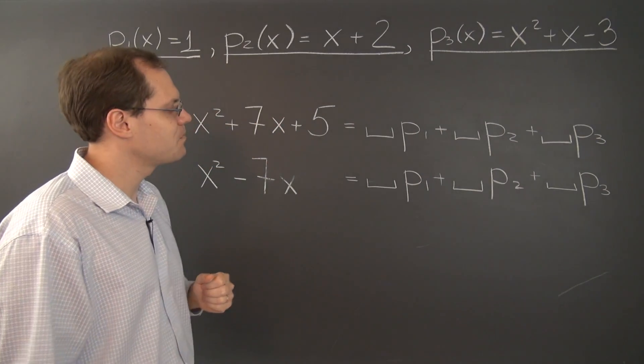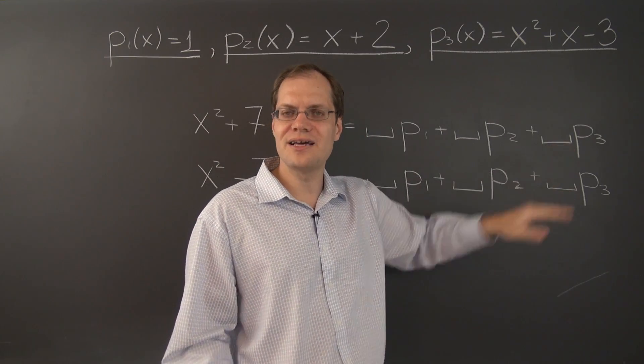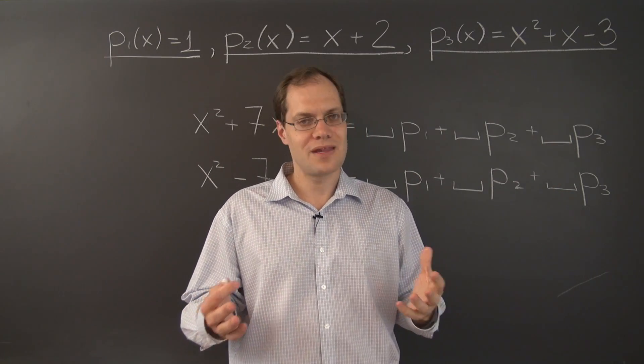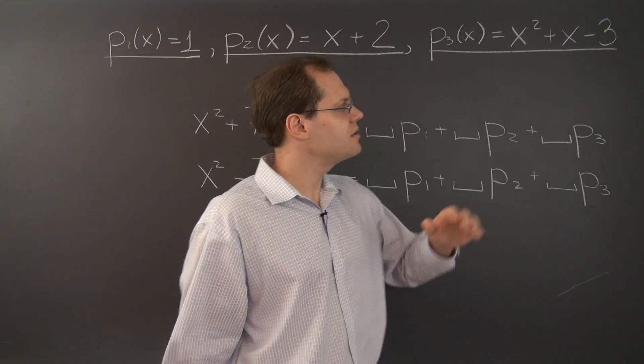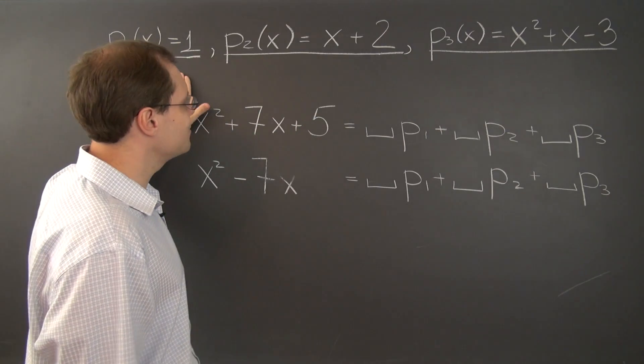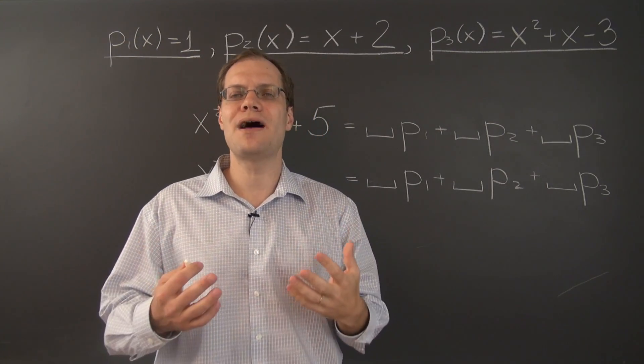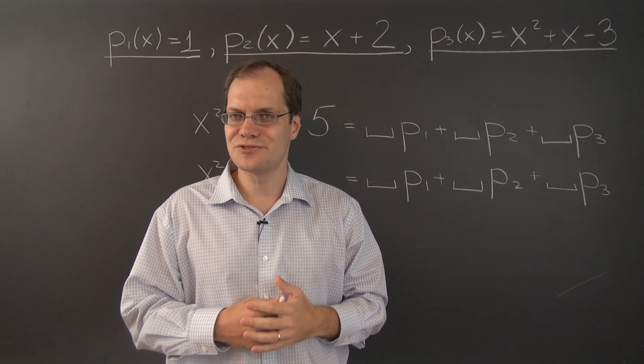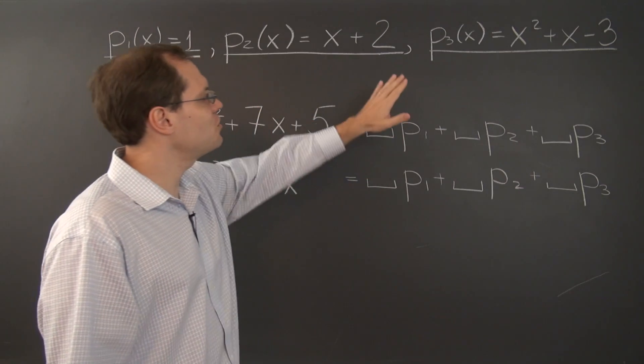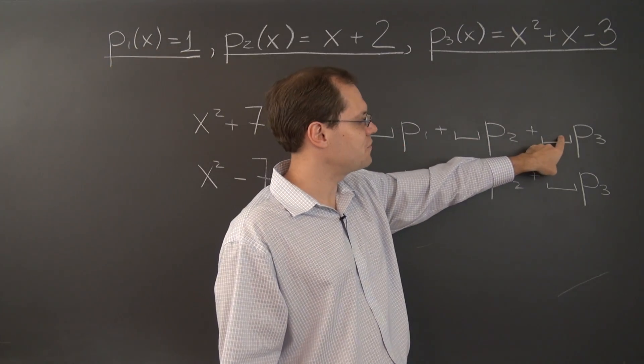The right approach, it turns out, is to start with the last coefficient. If we start with the last coefficient, everything will work. And it's not like it's a general rule. It's just a strategy that will work for these particular polynomials. If these were different polynomials, or even if they were the same polynomials in a different order, your strategy would have to change. But this strategy will work for these particular polynomials. Let's start with the last coefficient.